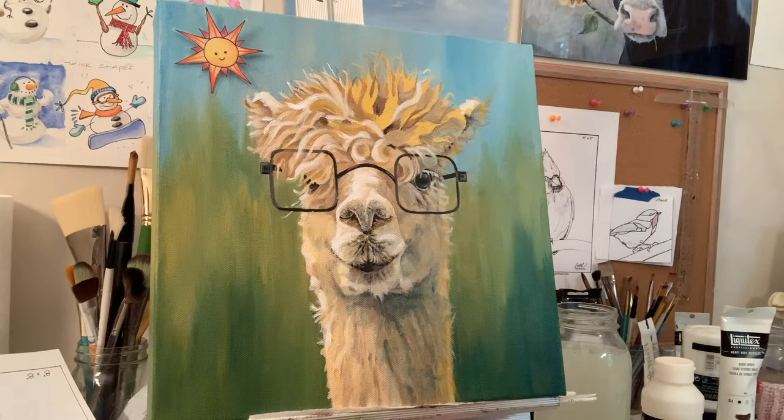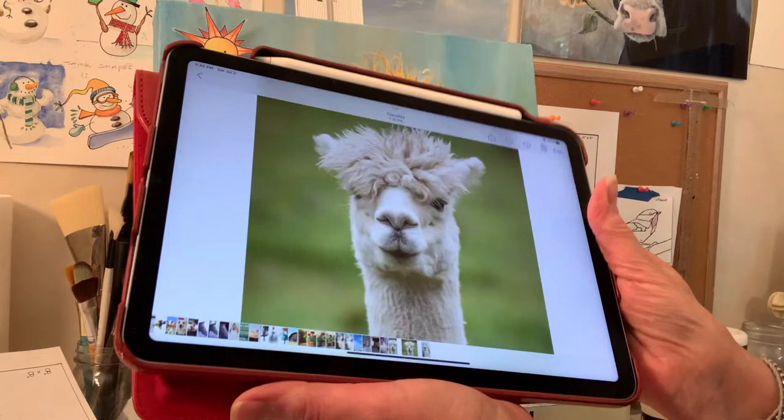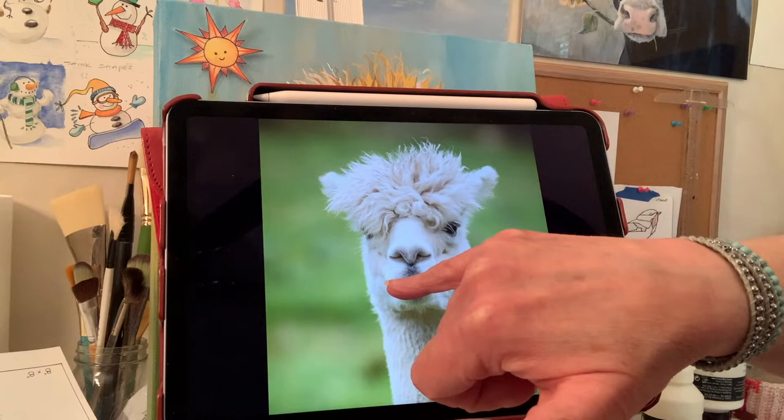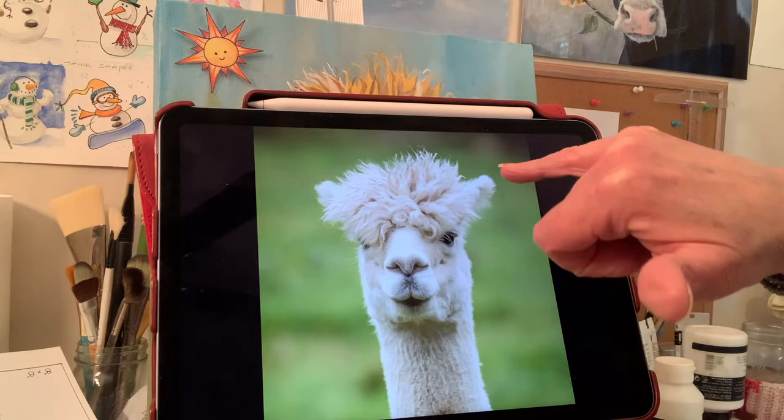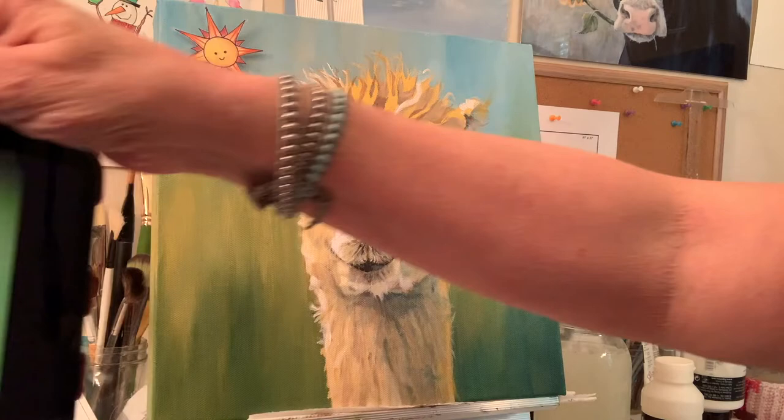I've got fans running and they're just drying out fast in the summertime on me. Sometimes the humidity will help keep them dry slower. So this alpaca really doesn't have any white on the side of the face here. Kind of white there, white there. I'm making this side darker, white up here on the top of the ear. I hope you can see that. And white on the top of this ear. But I've got more white up here. So I think I might like it better if I put some white here. We'll see. I need to finish the hair.